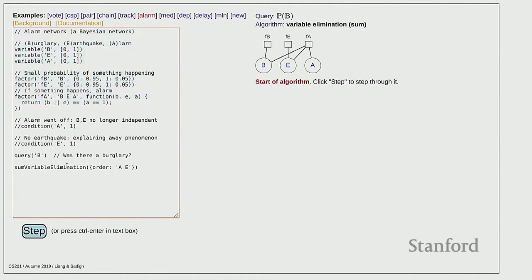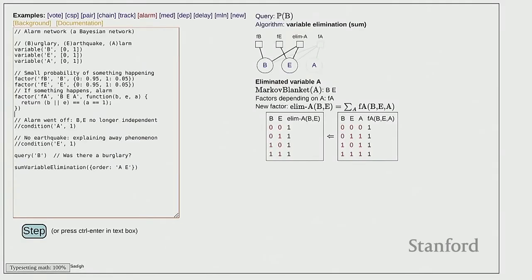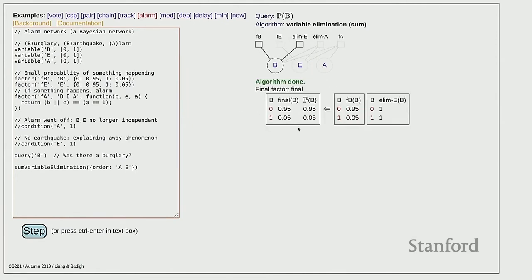And first, we're going to ask, what is the probability of B? So what is that? That says, in the absence of any information, is there a burglary or not? Okay. So what do you think that should be? Oh, and epsilon here is 0.05. So I think I heard it, 0.05, someone said that. Okay, so indeed, the probability of a burglary is 0.05. That should be intuitive.